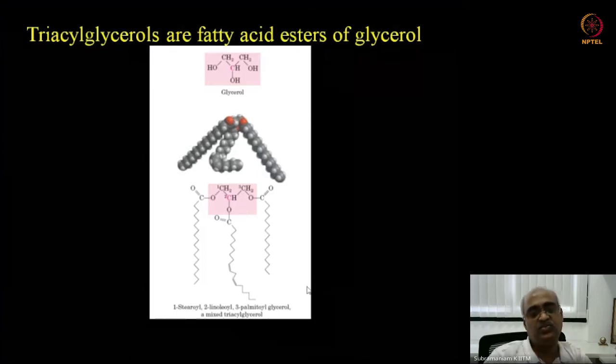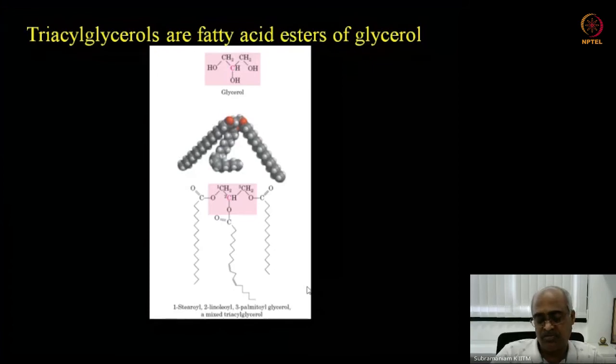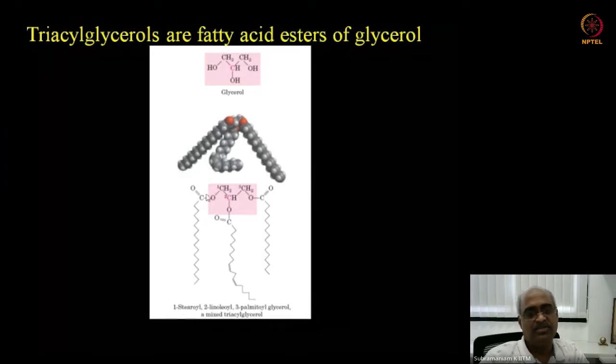Then usually these free fatty acids travel around in our blood bound to proteins, because these themselves are not soluble in water, so they move around primarily associated with proteins. And usually they are not found in the free form. Instead, they are esterified with the glycerol, with the 3 alcohol groups of glycerol, so they form triacyl glycerol as shown here. So this is the glycerol molecule with 3 fatty acids.